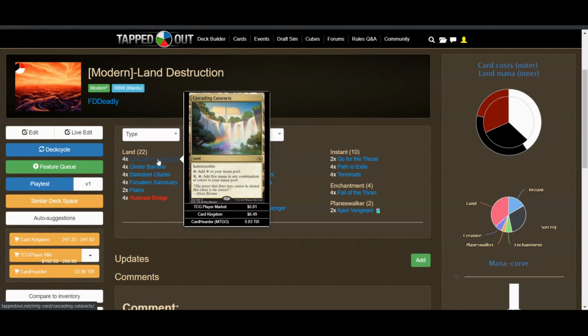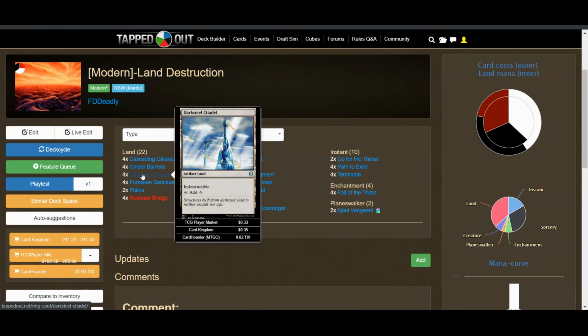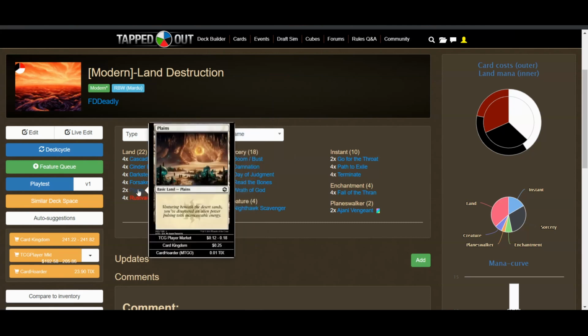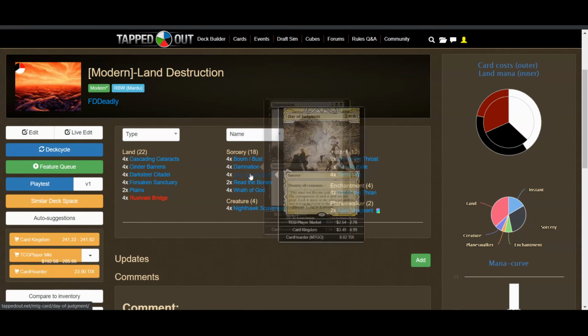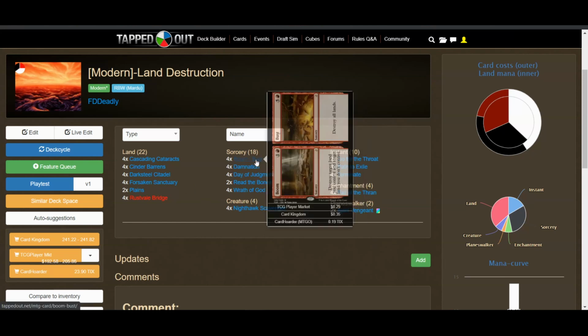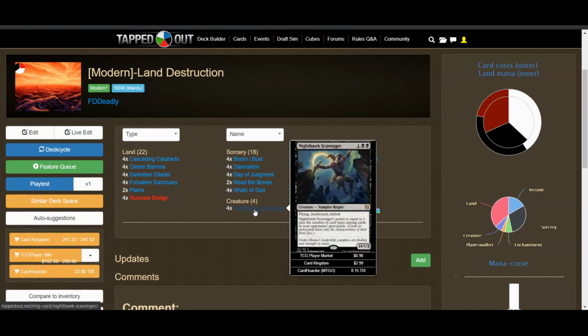As you can see, this is indestructible. These Darksteel Citadels are indestructible too. The only two that aren't indestructible are these 2 planes. So basically we are trying to destroy our opponent's creatures and our opponent's lands. And because our opponents will have too many things in their graveyard, we will attack with Nighthawk Scavenger.